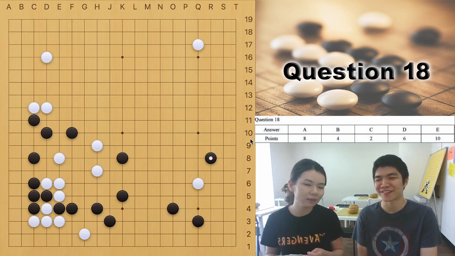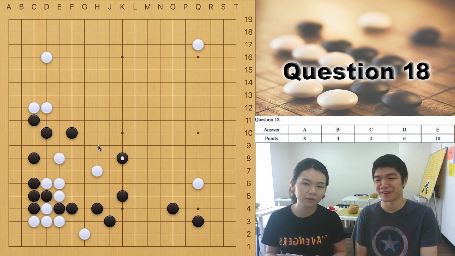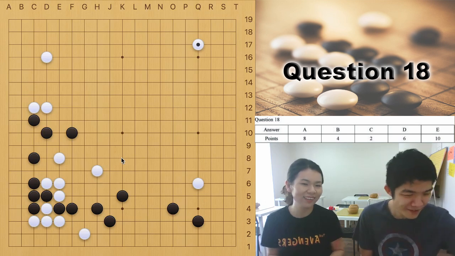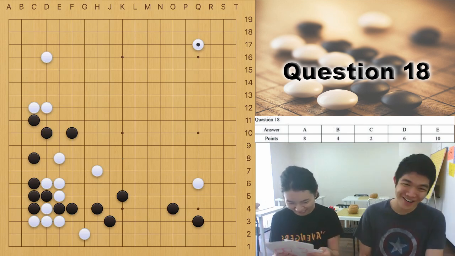It's okay, like an empty corner. Yeah, it's an empty corner. You can't go wrong with an empty corner, unless your group is just going to be captured, which you would probably do anyway. Okay, two more questions.